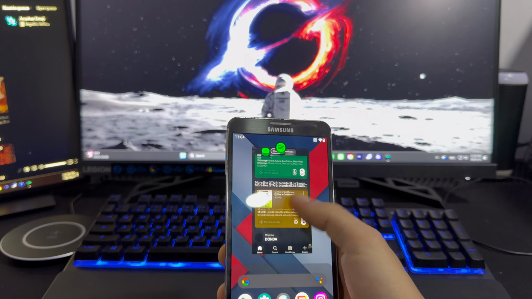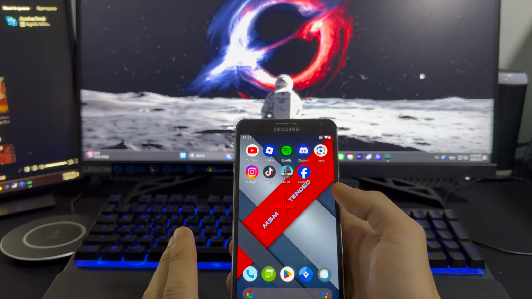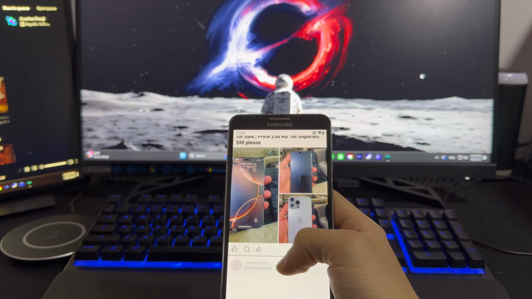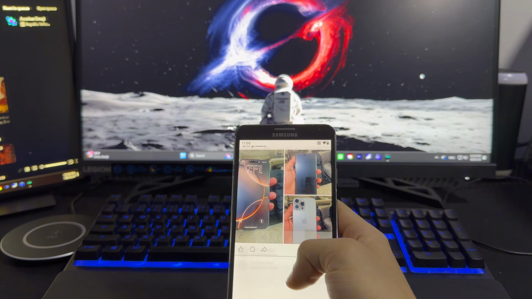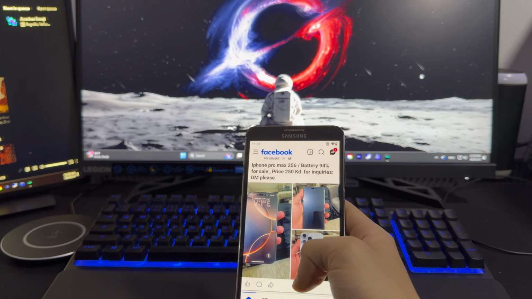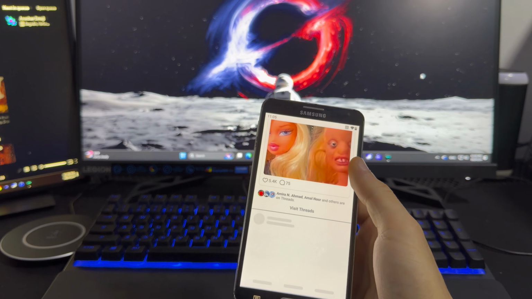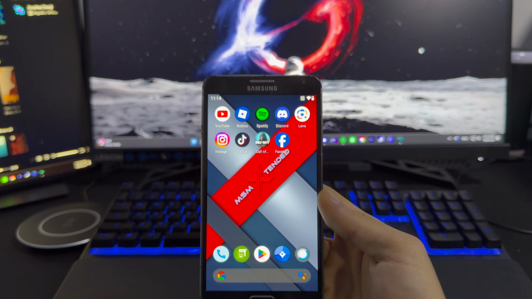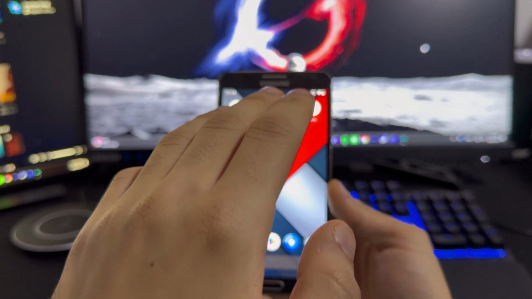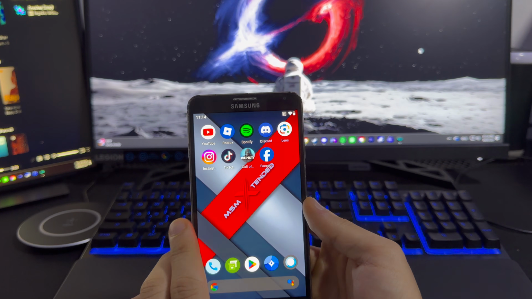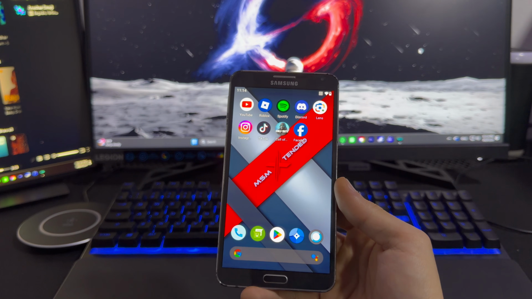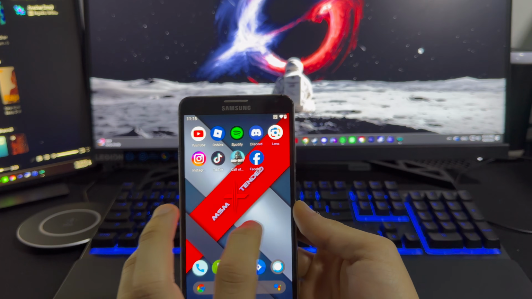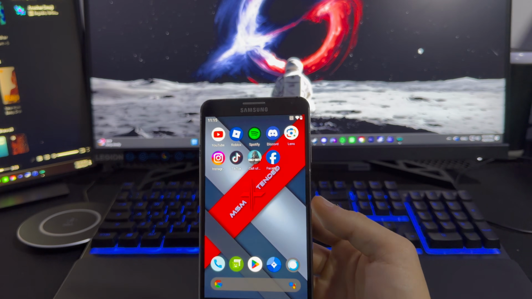As y'all can see, it's performing pretty okay. Let's try Facebook. Okay. Not bad. It is usable, but you wouldn't be enjoying it. And the other thing I really like about this ROM, it has the stock Android skin. I guess One UI is pretty great as well, but I prefer the pixel-like UI, the stock Android.